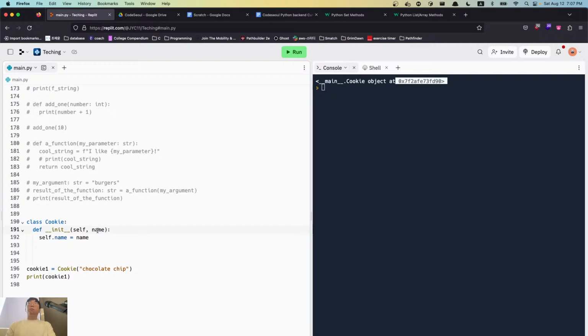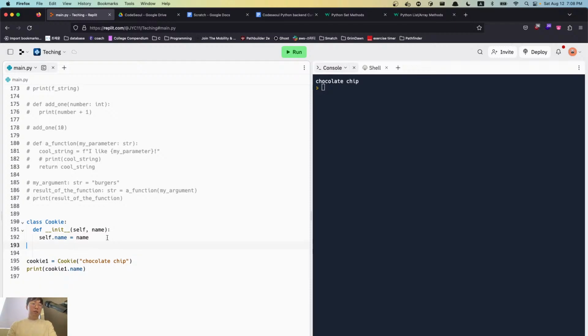And when we take the name parameter, this argument, we will say, hey, I will take this, and I will remember that my name is the one that I got. So right now, I gave the name chocolate chip to this cookie. So if I print cookie.name, you'll get chocolate chip, right? We told the cookie to remember that its name is chocolate chip. And that's the first concept, self, that I told you.